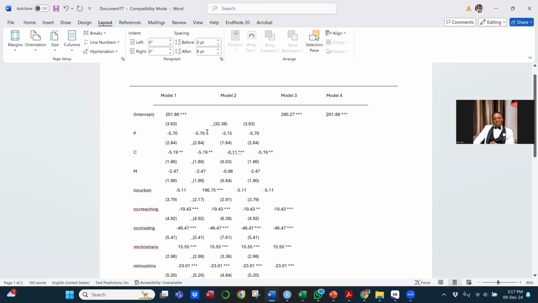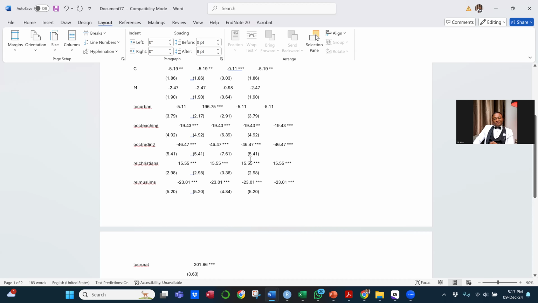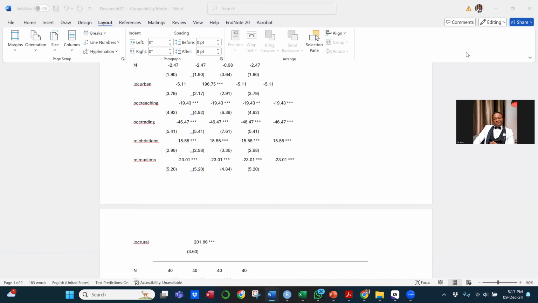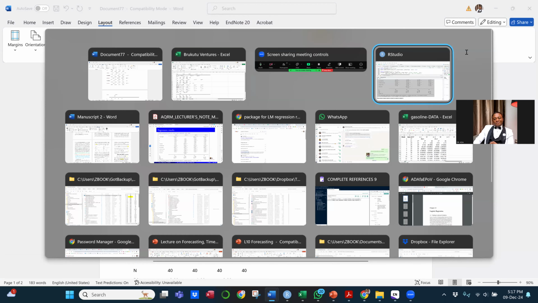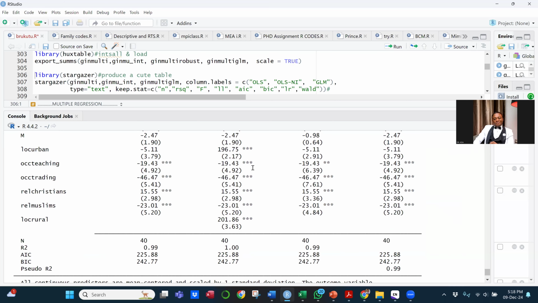And then you have the next one here. Okay, you can see that this one is in this format here. Okay, and then you can move the other ones concurrently into it and adjust them slightly. But there's a way, like I said, you can do that. So that is how it is. And then you can have a beautiful model for you to interpret. Next time we meet, we are going to look at how to interpret this whole model.